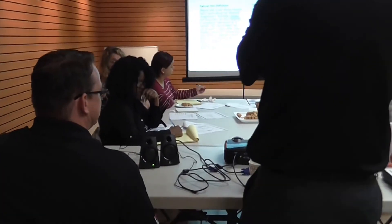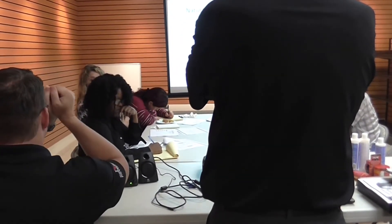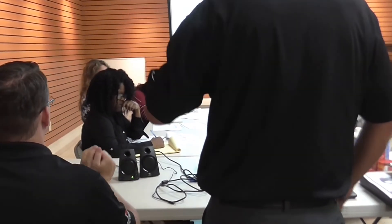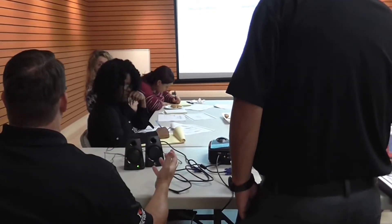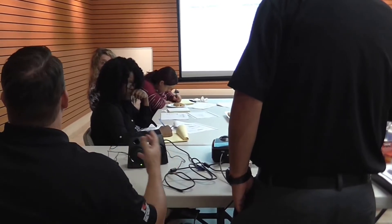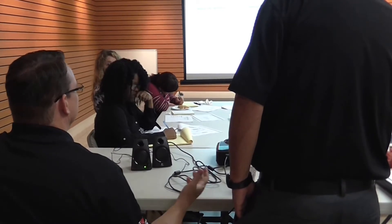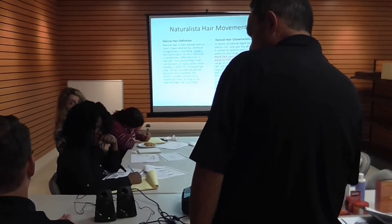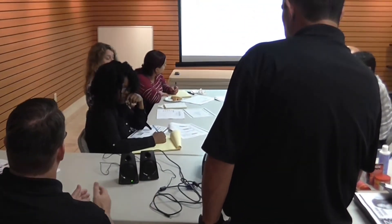That's extremely important because when you walk into an OTC store, a lot of women walk in and say 'I want my hair to look like this.' That's where the key point of differentiation is — making sure that people know all the SKUs available to them to make that happen. As we continue to move forward, it's going to be more and more about: what makes you feel beautiful, and what do we have that helps you feel beautiful? That's where the sales are going to come from at the end of the day.